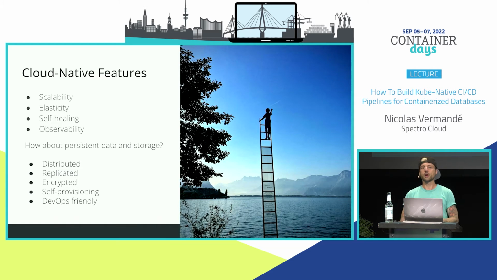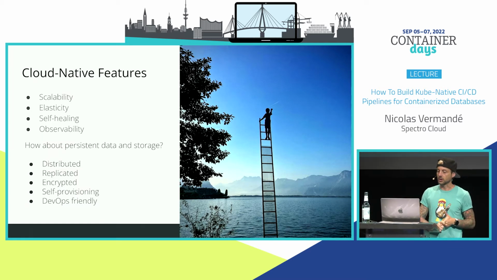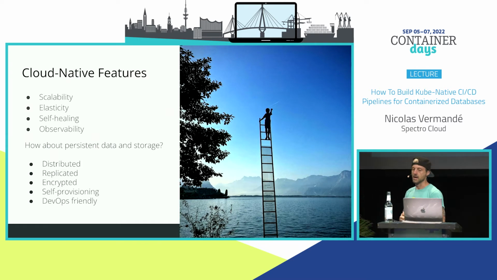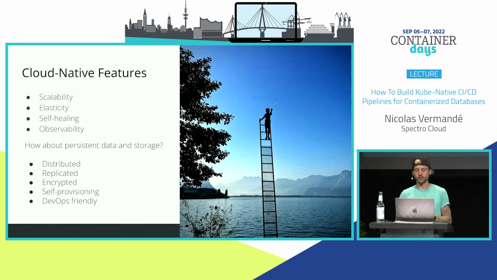If you want to reduce cost and be more agile and get everything into Kubernetes, you need a couple of things. It needs to be distributed. You need replication, encryption. It needs to be self-provisioned from a developer perspective. You don't want to wait another 5 days to get your databases as a developer. It needs to be DevOps friendly, which means that effectively you want to be able to get it into pipelines.